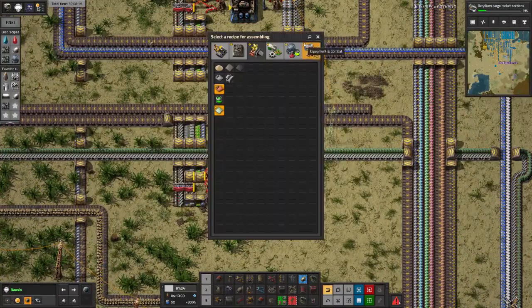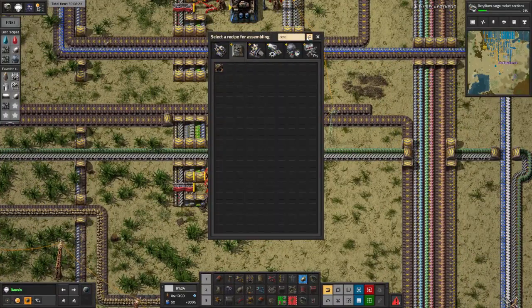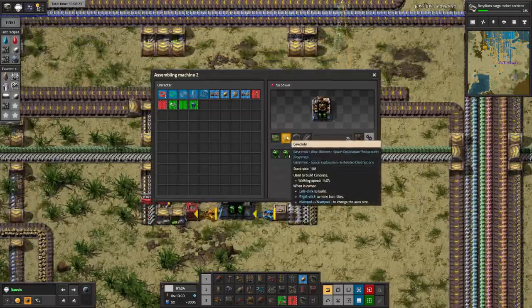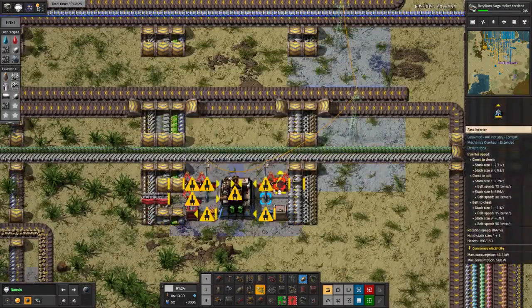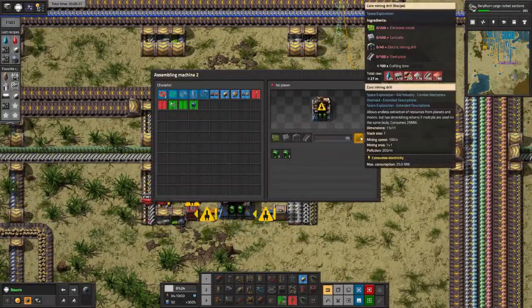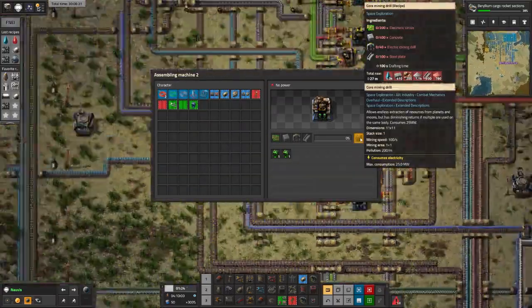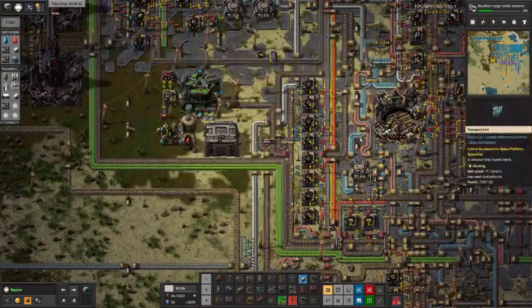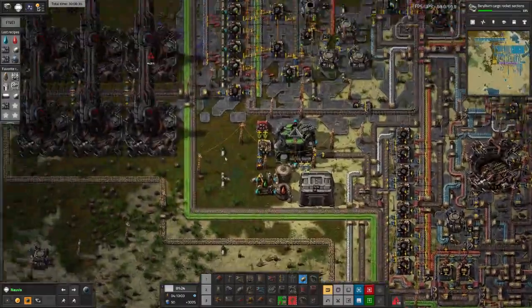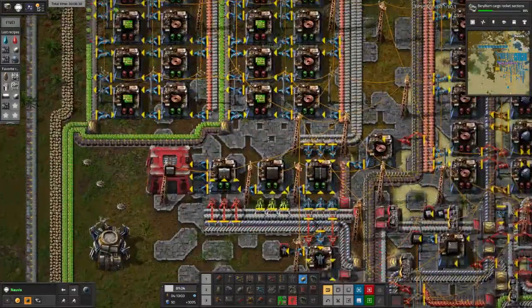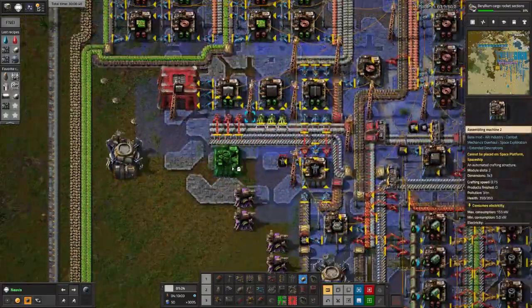Okay, this can be core mining. We will have to hand feed it a bunch of concrete and drills. Yeah, we need to hand feed this everything if we wanted to craft. But at least it will eventually run, right? Yeah, this has nothing that needs automated here. That's honestly just a bad spot for that. If we have to give it concrete and steel. This has concrete and steel and electric circuits.